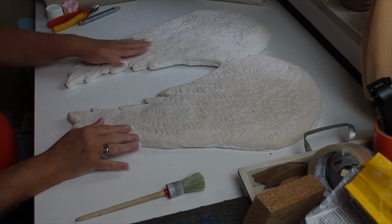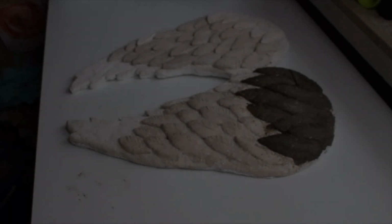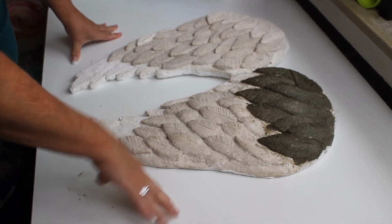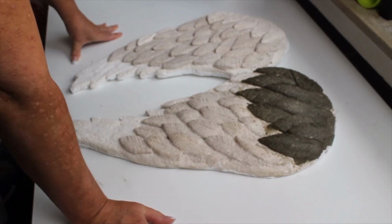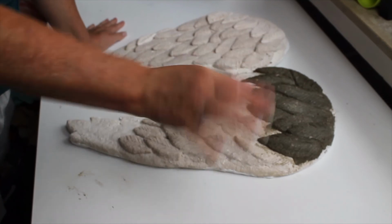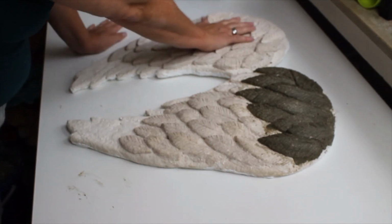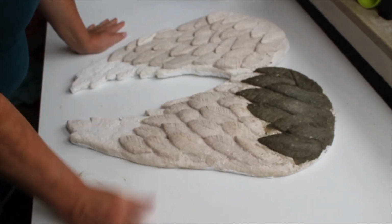And definitely I will show you that when I go to that step. Right now we need to wait for this to dry. So everybody, as you can see, I'm all done with my wings here. What I did is I had to make some more, but this time I used cement with it instead of the other stuff. You can use anything you want as long as it has good substance. So now it's still kind of damp.